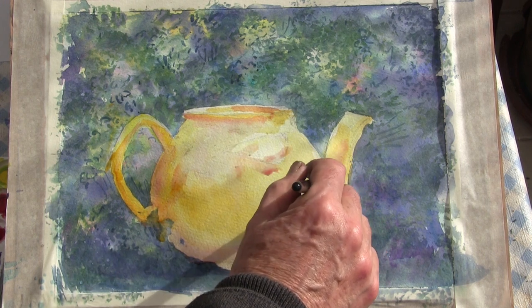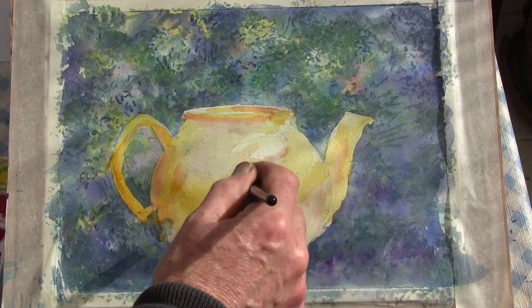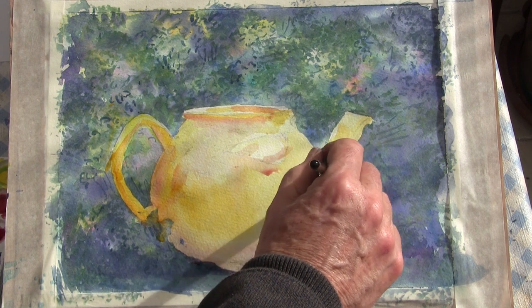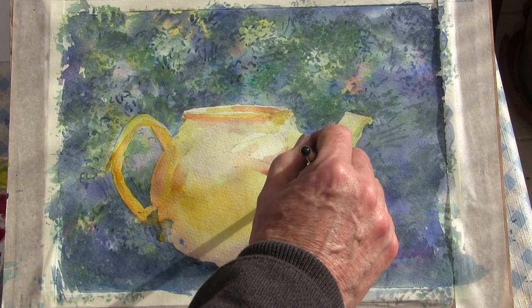Down there, right through here. Got the feeling of roundness now because we're getting this. Now I want to take the reflecting colours of the blues and take a little bit of the turquoise while it's still wet and bring it into here. So wet into wet, but it's gradually drying.